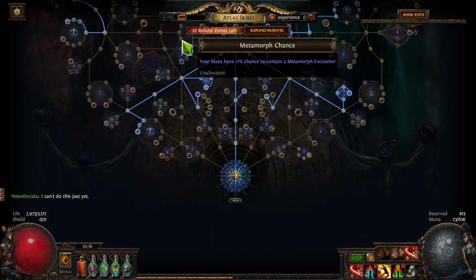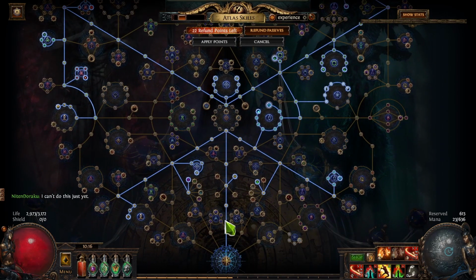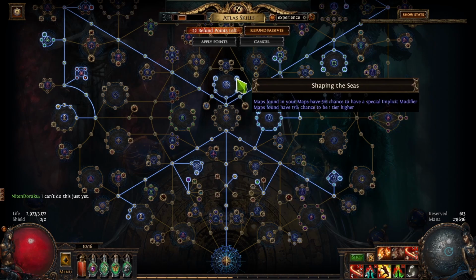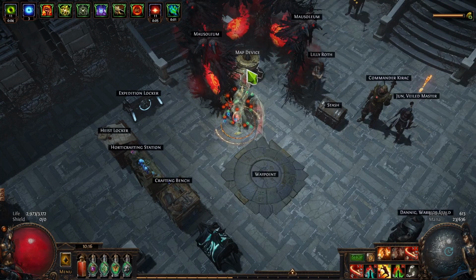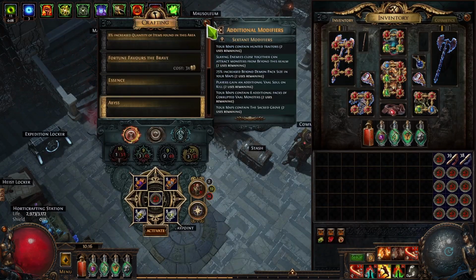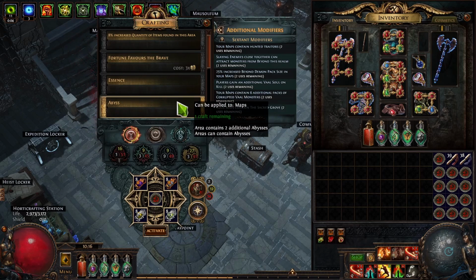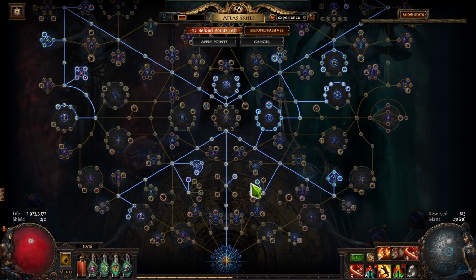Let's talk about the Atlas passive skill tree, the things that I haven't mentioned yet. So the basic things that we have here are map sustain. So we got shaping of the mountains, valleys, and seas. I'm skipping the shaping of the skies because I hate this extra special crafting option. It clogs my map device and I have to scroll further for other things. If it appears here, then Abyss is not on the first screen, and then I have to scroll down to click it, and it's annoying, so that's why I'm not running that one.